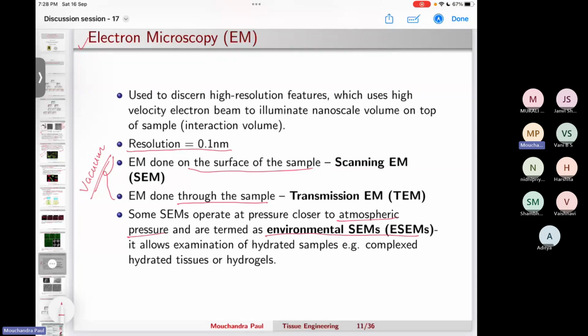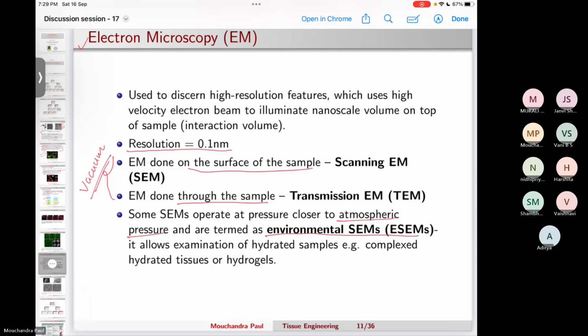But when you do it, you have to make the samples dehydrated. The cells are basically made dead, and you cannot reuse those samples. But if you can do it under environmental conditions, then the process becomes easier. This environmental SEM I have not seen, but SEM and TEM techniques are very well available in all research institutes, and people routinely use them for various types of applications.